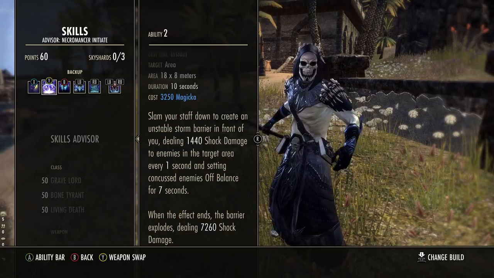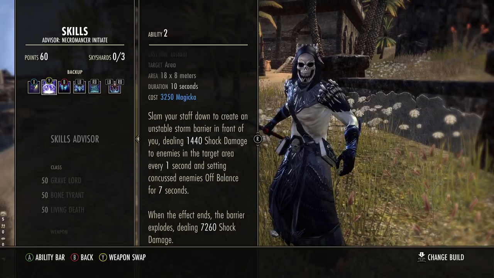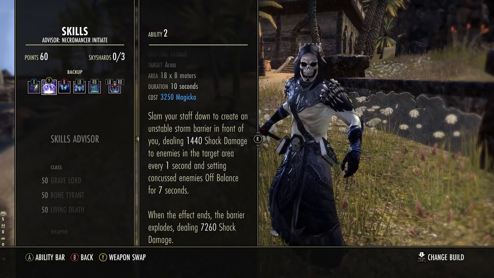If this skill isn't down, that won't happen. Concussion can still happen from lightning, but off balance will not. This is the only one that will actually do it. Now, there are other skills, of course.